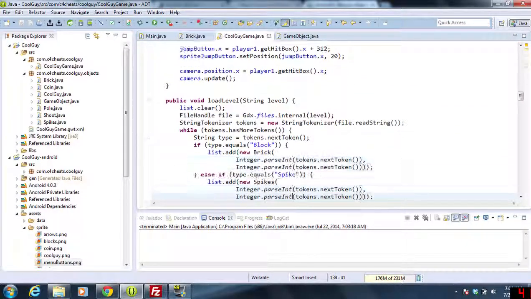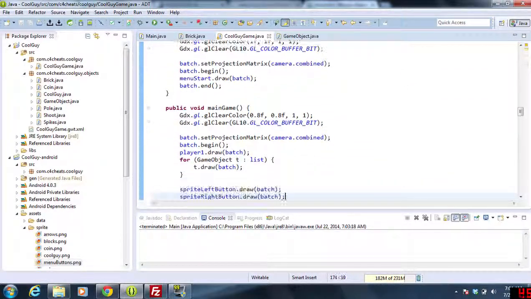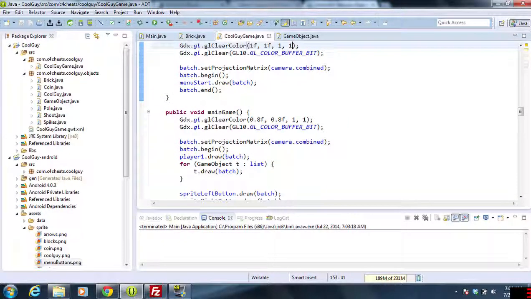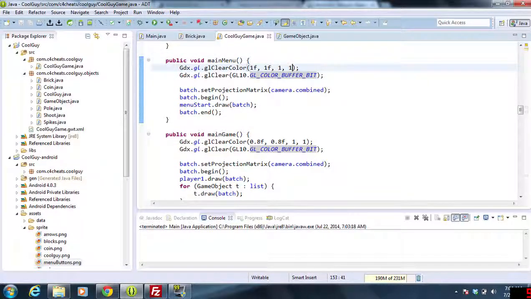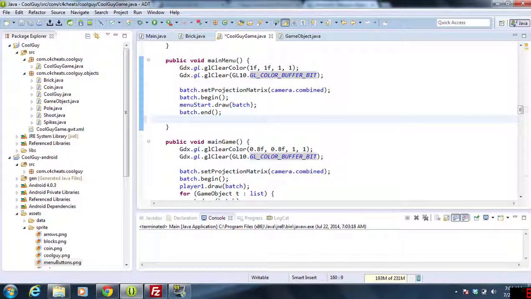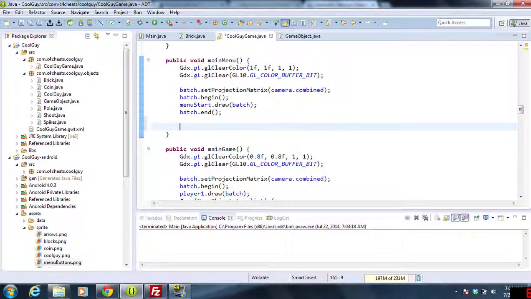Alright, now one thing that we need to do is reset the camera back to where we start off at, when we're centering.